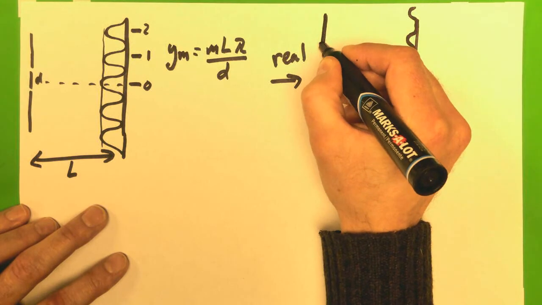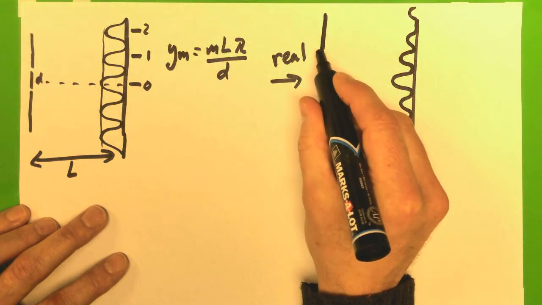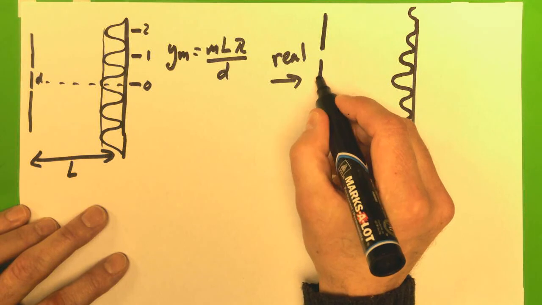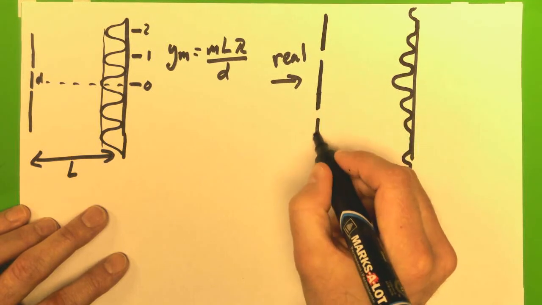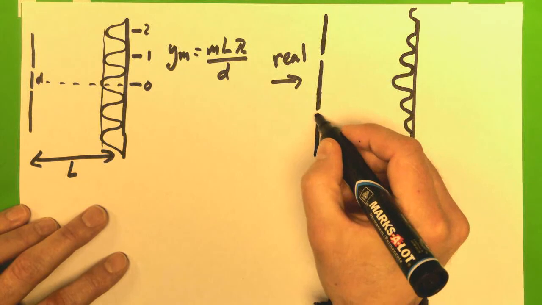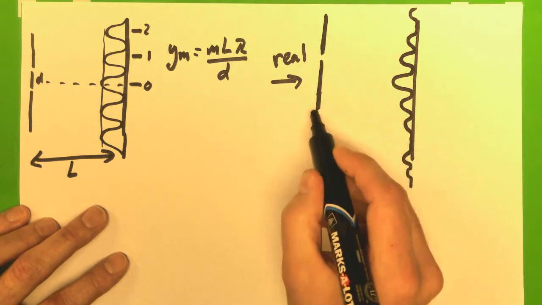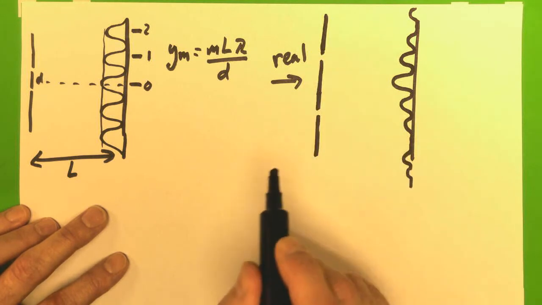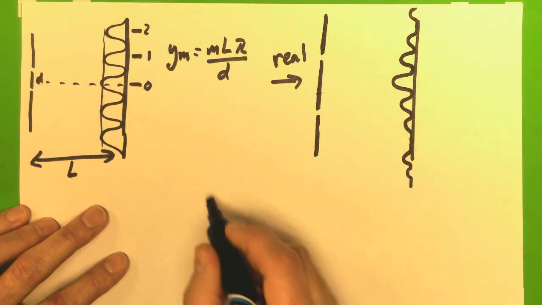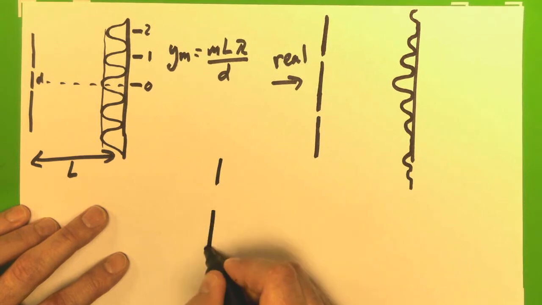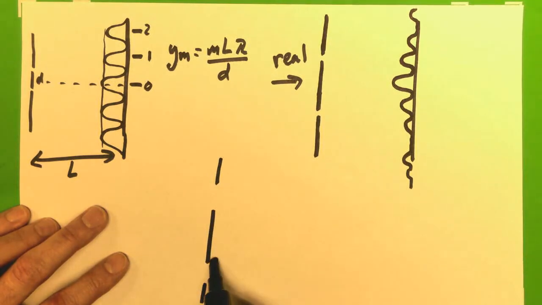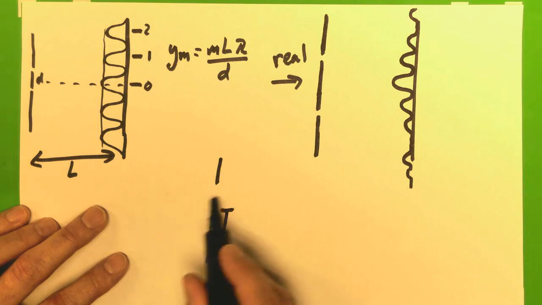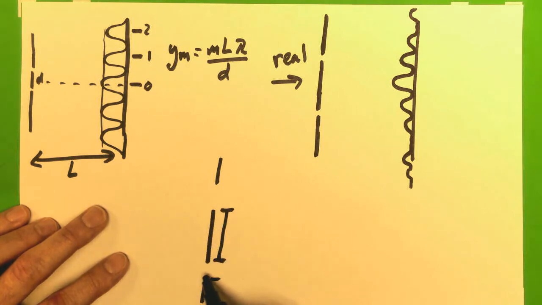When we look at these slits, if I were to zoom in on them, I would see that I don't have really crazy narrow slits with a significant gap like I've drawn before. So it's kind of like I've drawn them like this, where we have a fairly big distance between the slits, and I've drawn these kind of teeny holes in these slits. But in real life, the slits are an appreciable fraction of the spacing between them. Okay, the spacing between the slits might be only 3 times as big as the slit width.